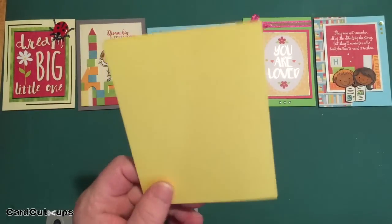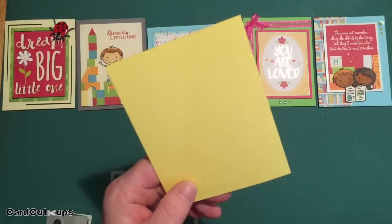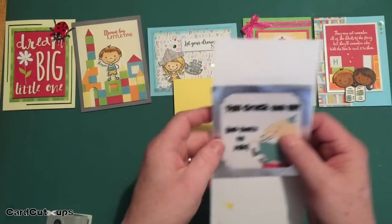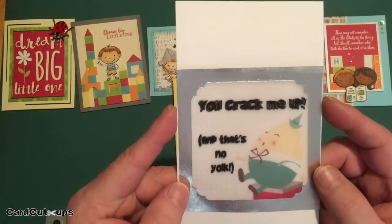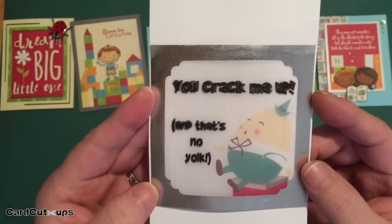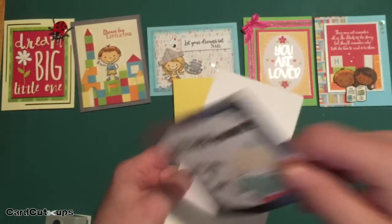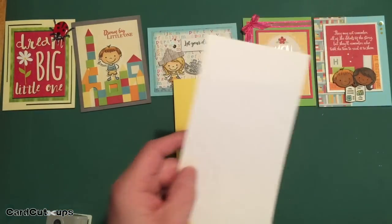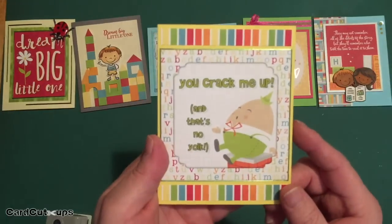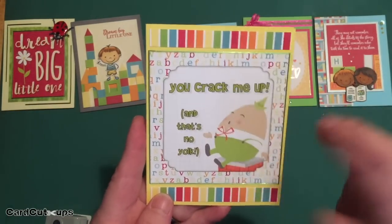Okay, so most of you know that I like to take the vellum pieces from Lizi's kit and print my own sentiments on them and do some foiling with my deco foil, my laser printer at work. I wanted to use the little Humpty Dumpty from the vellum piece, but as you can see, my printer really messed up. I did not get a good print. So there's one vellum piece that is totally fakakta. However, there was a cut-apart piece that was the same thing. I'm actually glad I used this piece instead of the vellum because the egg reads so much better.